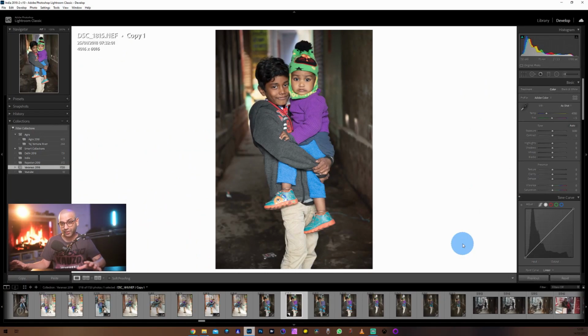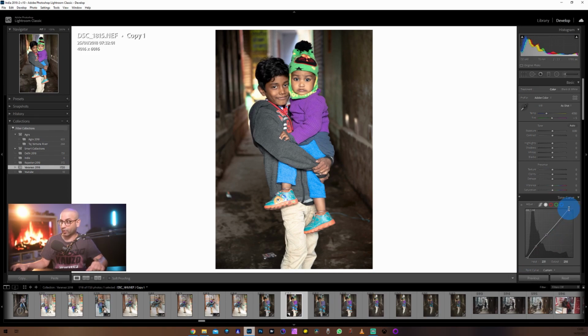Let's just take a look at another image and see what we can do just by using the curves tool. Alright, so here's a picture I managed to capture in Varanasi, India, of a little boy holding his baby brother. Let's see what we can do with this. You can see there's not much information here on the graph, so we're just going to drag the highlights and start from here. And we're going to put a midpoint right in the middle, and we'll put one here. And this time I'm just going to drag that in to create a little bit more contrast.